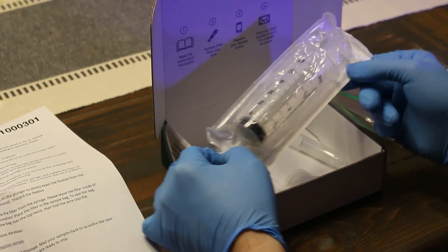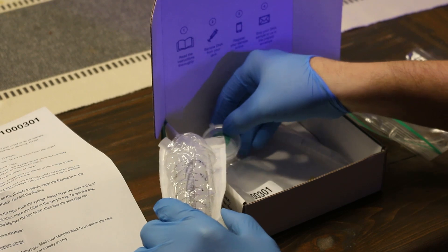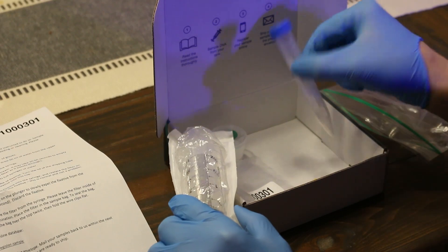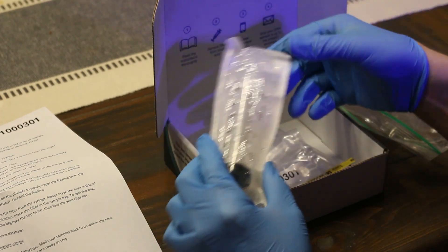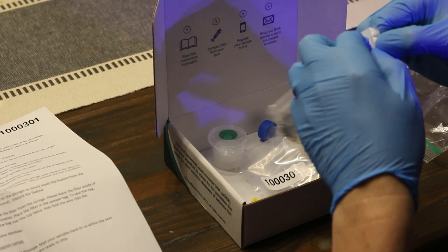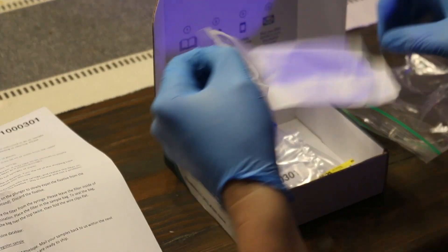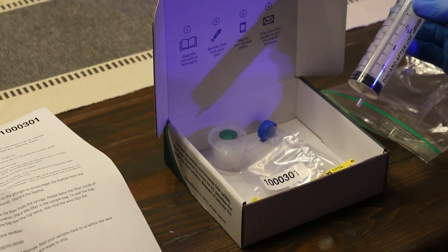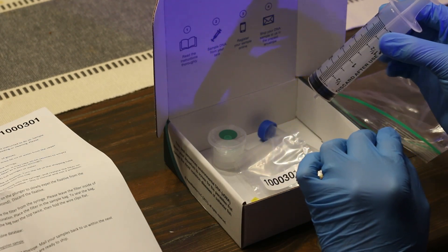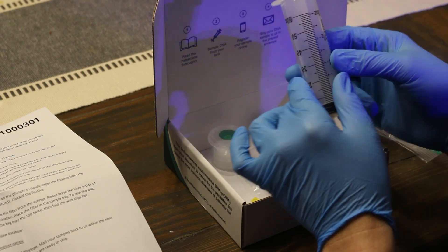Included in your DNA sample box you have the gloves, the syringe for your water samples, the filter that you pass your water through, and the fixative solution that you use at the end. I'm going to speed up some of the recording because the test does take a little while to complete — as you're dripping each drop of water with the syringe it is a slow drip through where the sample is collected. Just know it takes a little bit of time when you're doing it on your own.